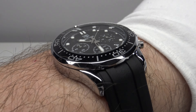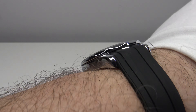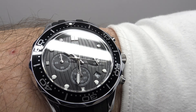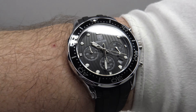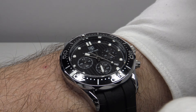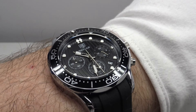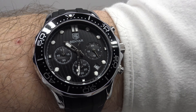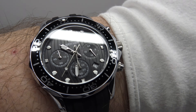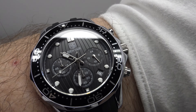The feel-good factor and comfort of this watch is outstanding. The curved profile of the Omega Speedmaster-style lugs means it fits very snugly to the wrist. It's a good-looking piece at 31 euro, and while it's hard not to be critical of its shortcomings, one has to consider the value proposition, which is outstanding. I like the grooves in the dial and the symmetrical dial layout with the date complication between four and five o'clock — it works very well.